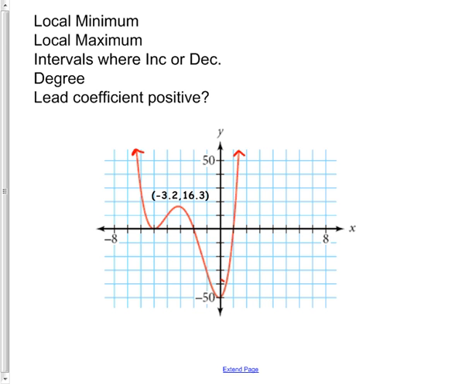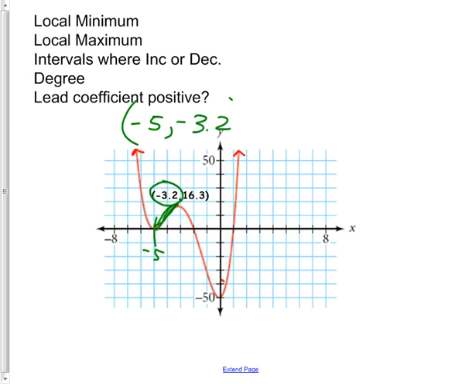It is increasing anytime it's going up when you read from left to right. So from here to here, for instance, that's increasing. So if I had to say where is it increasing from, I would say from there, which is at -5, to the x of this, which was telling me that that is at -3.2. So it's increasing from -5 to -3.2.